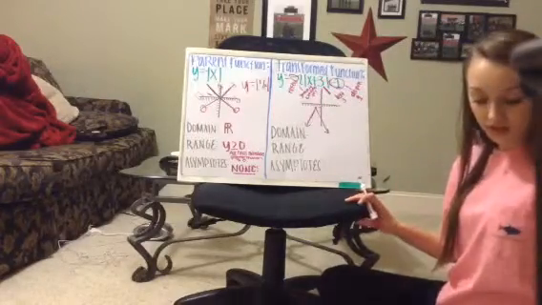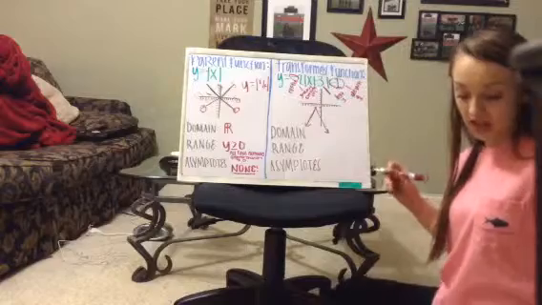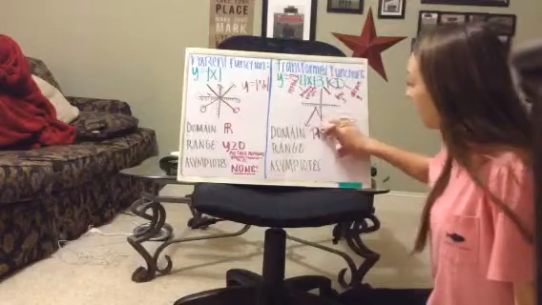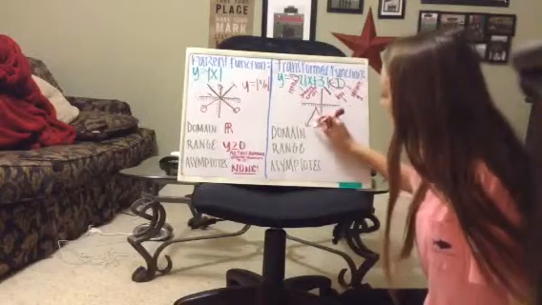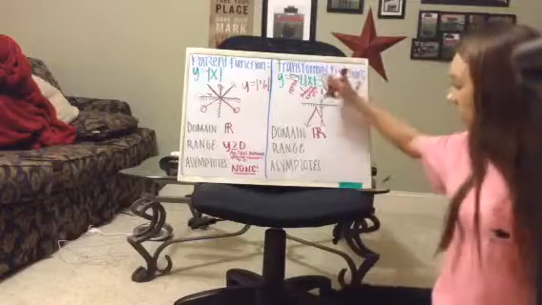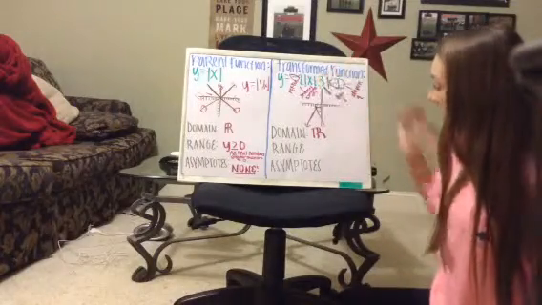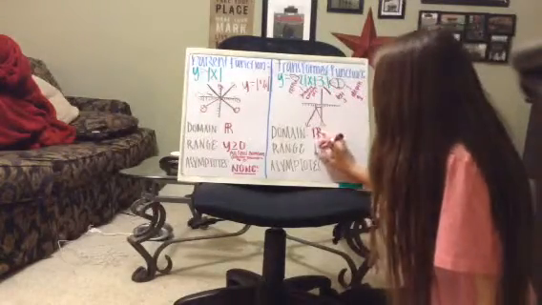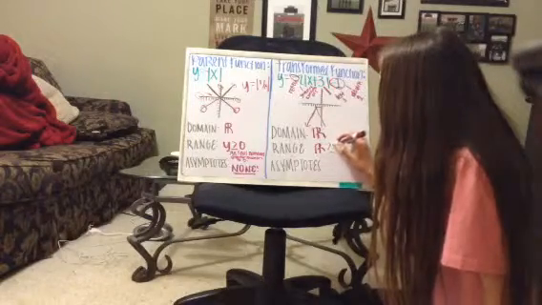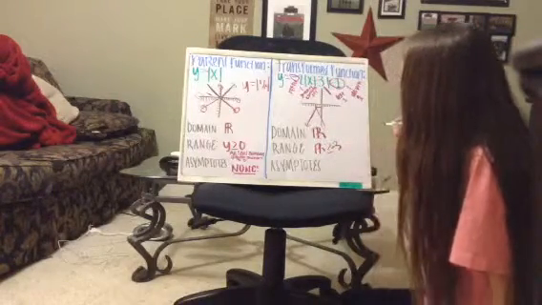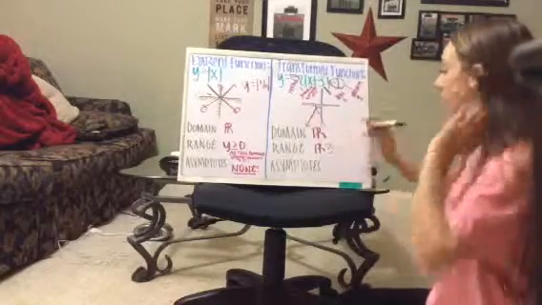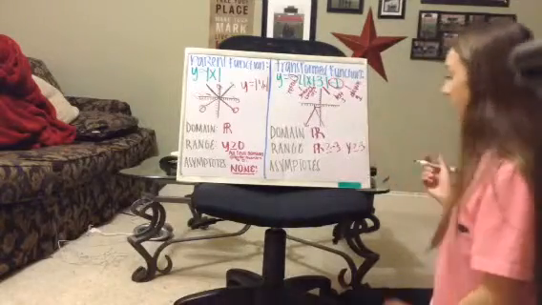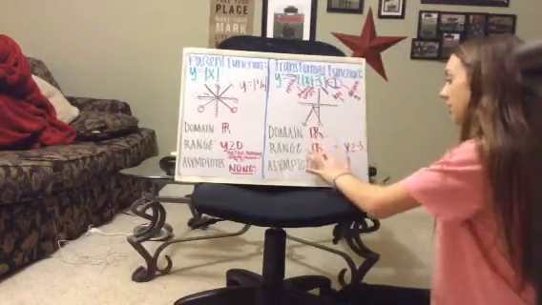The domain will be all real numbers, because it keeps going forever, so what is there to put other than all real numbers? And then the range: since the graph starts at the point with y equal to negative 1 and opens downward, the range will be y is greater than or equal to negative 3. You can write it like this, or write y is greater than or equal to negative 3. Let me try to make that a little bit neater.